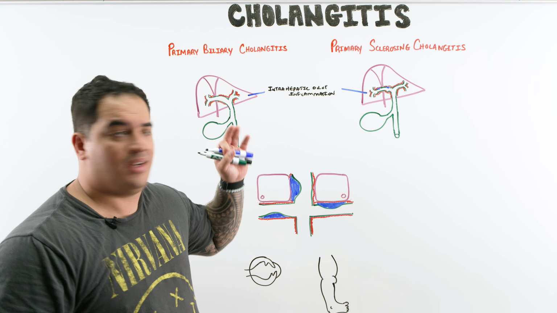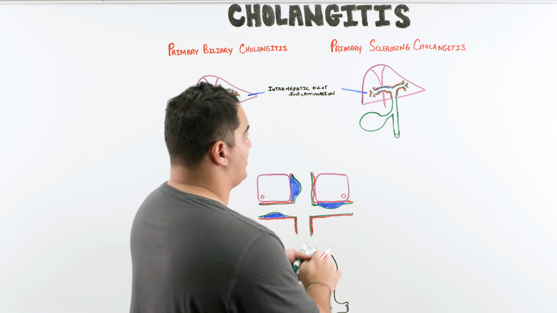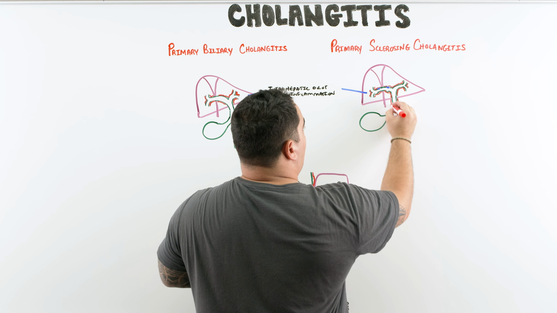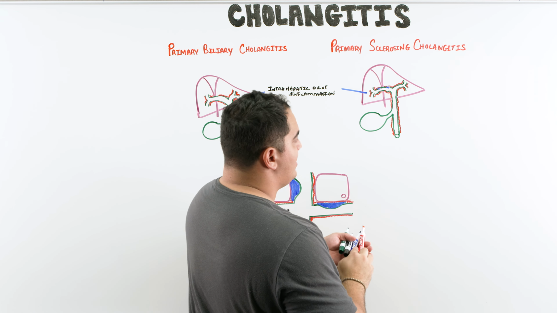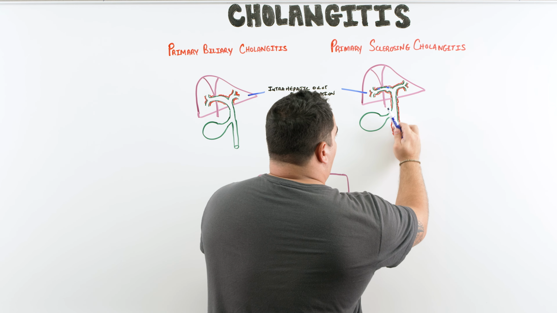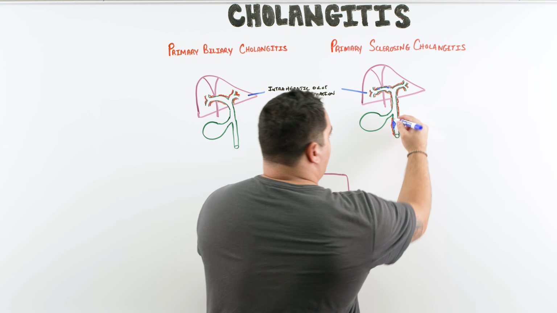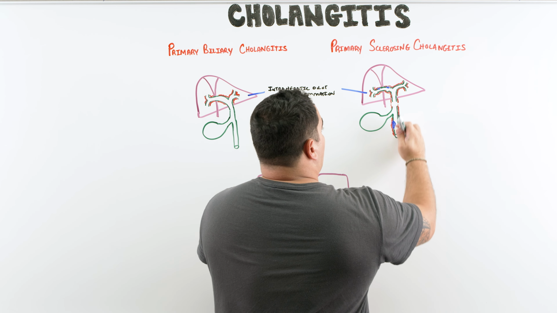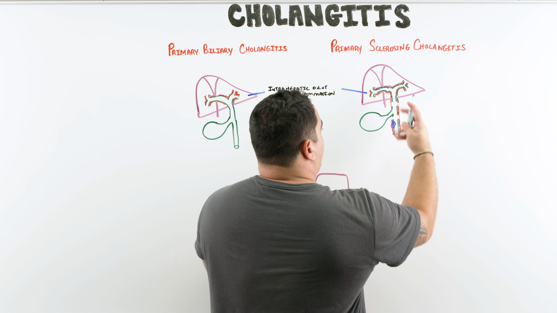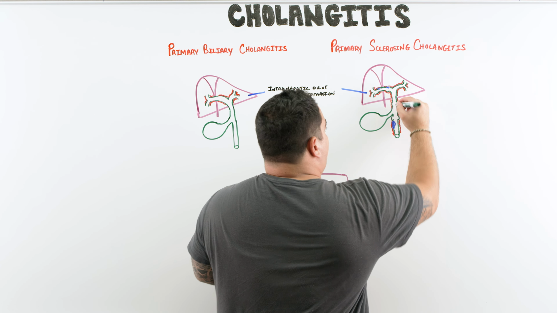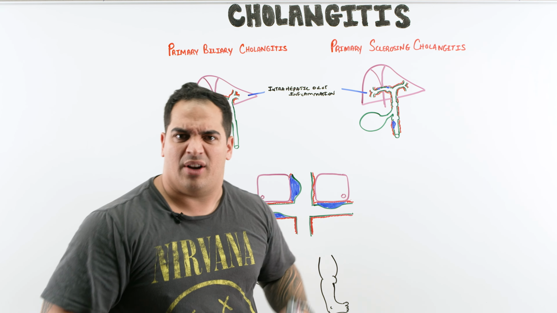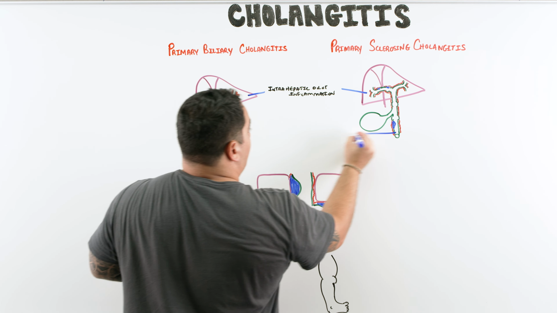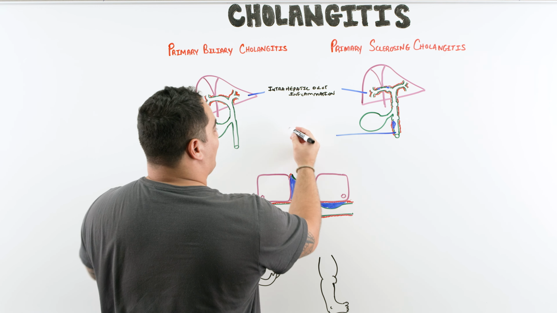What's the difference? The difference is in primary sclerosing cholangitis, this also happens in the extrahepatic ducts. So all these bad boys are also inflamed. But again, just remember, it's not just inflammation, it's also areas of strictures due to the chronic fibrosis, that onion skinning appearance, and then again, that beaded appearance, which is the dilated areas due to the destruction of the tissue, and again, narrow areas consistent with the fibrosis causing strictures. So you have a combination of the two here in primary sclerosing cholangitis.